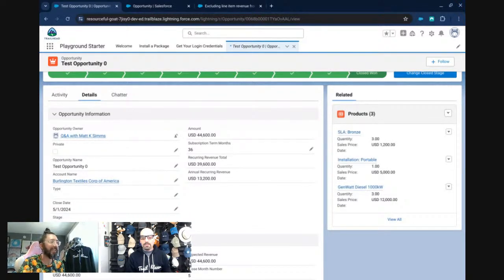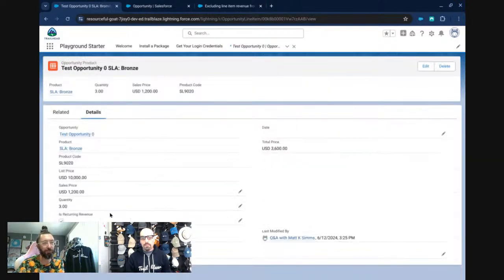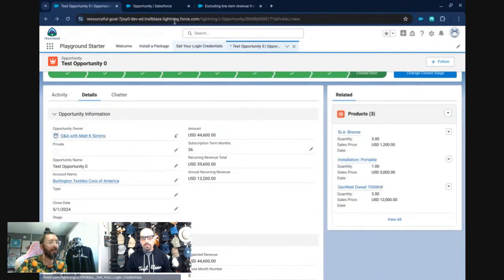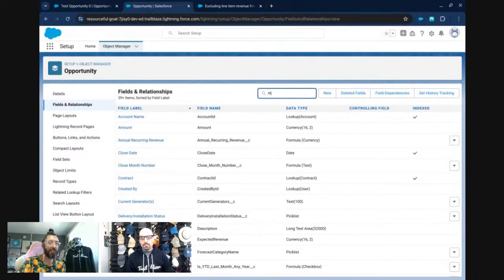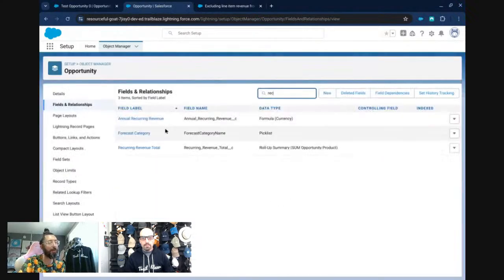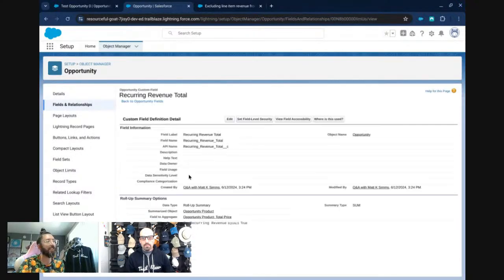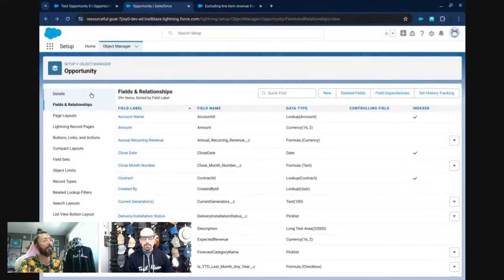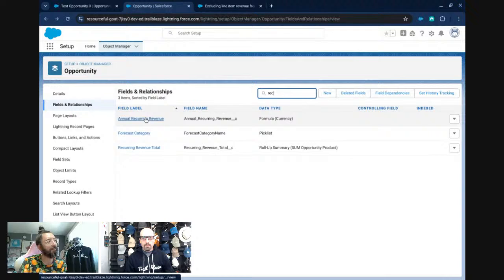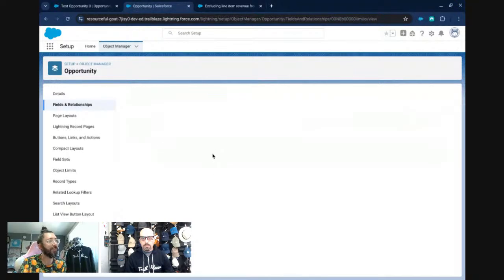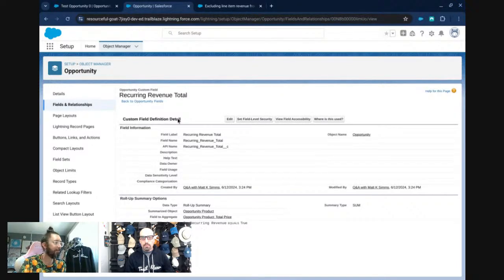We added a field onto the product that was essentially a checkbox for is recurring, true, false. A roll up on the opportunity of all products that have that box checked. So that will sum up our recurring charges. And then we take Chris's existing formula that says, give me the amount, although we changed amount to give me the recurring amount, then divide it by the subscription term in months, and then multiply that by 12.